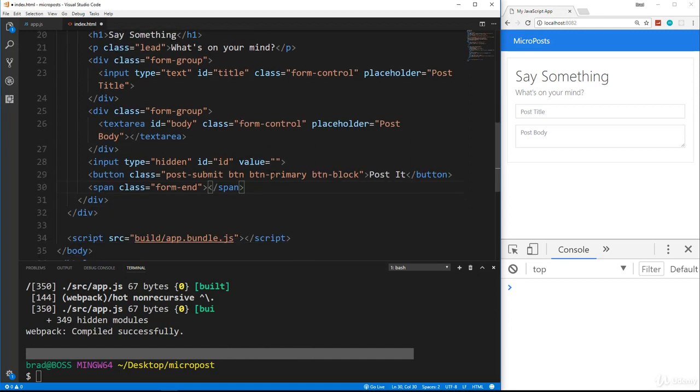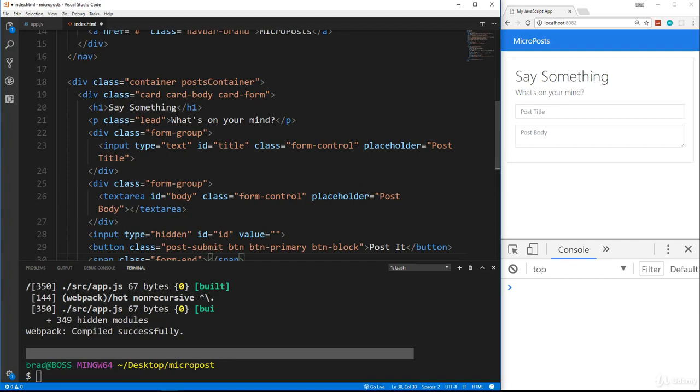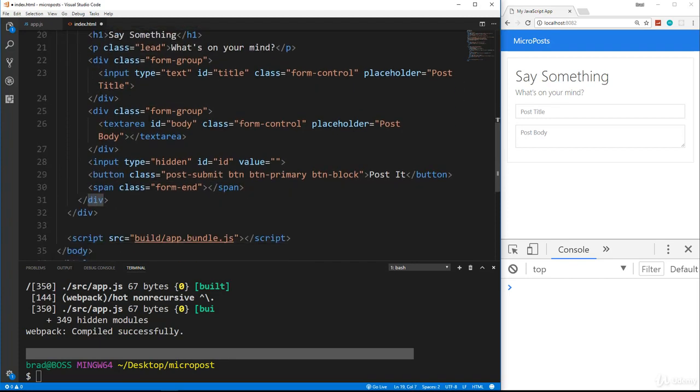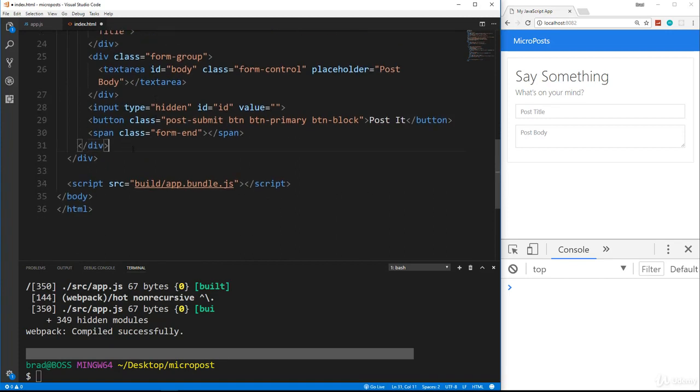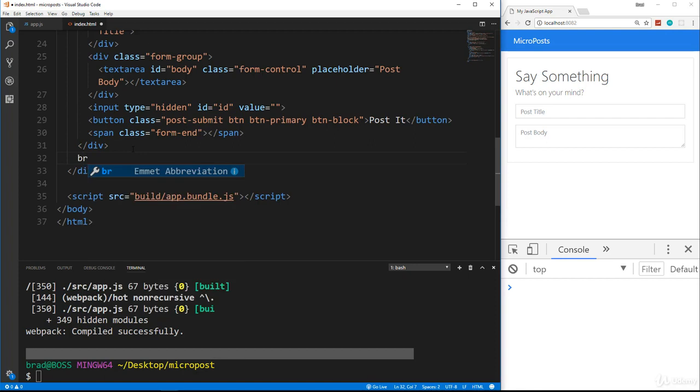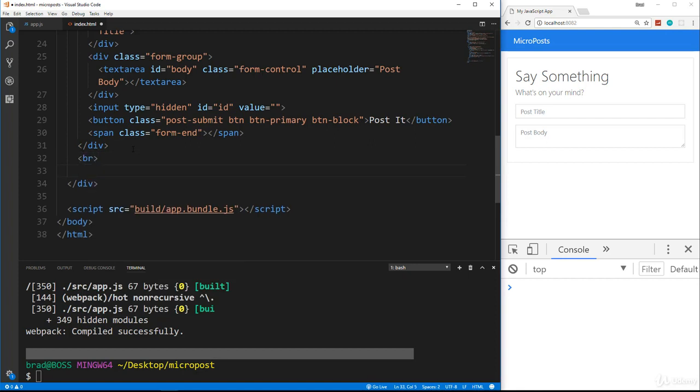Okay, so now what we want to do is go under, let's see, so we have form group, this is the card. So under the card, under this div here, we're going to put, first of all, just a line break, and then a div with the ID of posts, and this is going to be the placeholder for our posts.